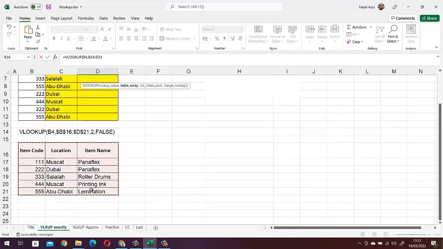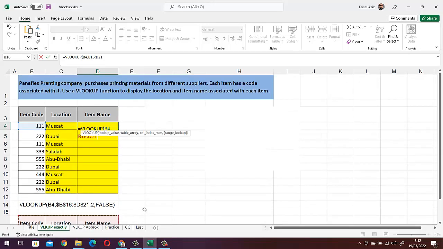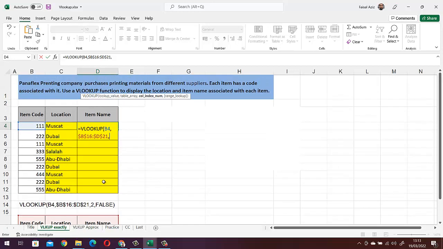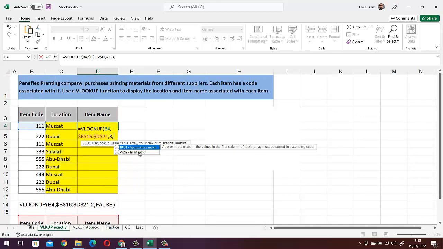So here it comes, the table, and then we need to press F4, comma. Now the column index. Before, location was in column number 2; now I'm looking for item name, which is in column number 3, so I'll write 3 over here, and then we need to click on FALSE or exact match.